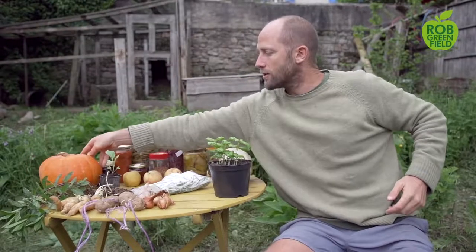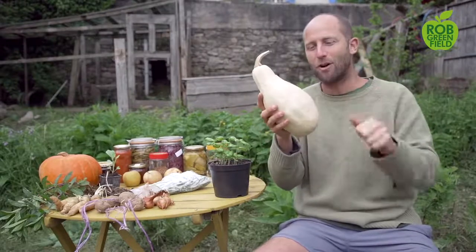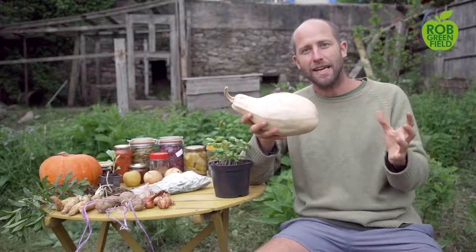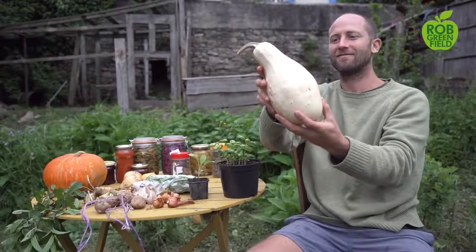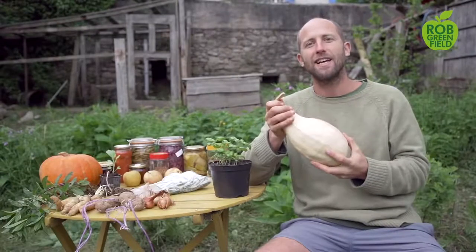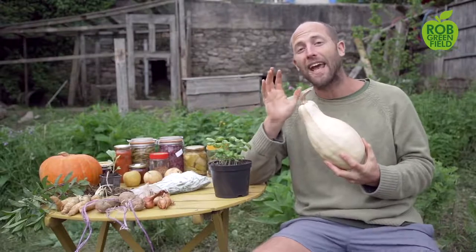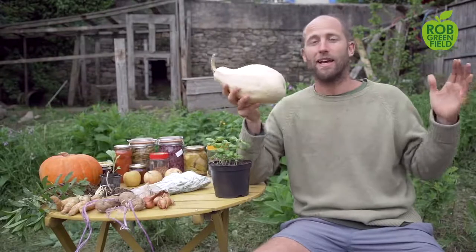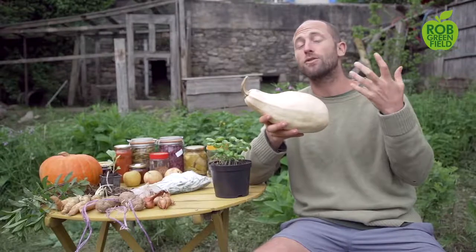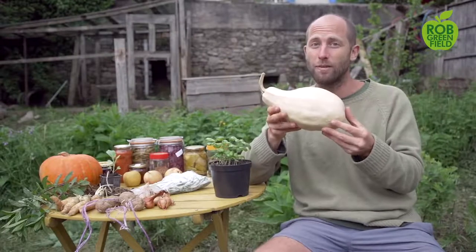Next I want to share summer squashes — so zucchini. Zucchinis are truly amazing. I have traveled through Washington, Wisconsin, New York, and all across the northern United States, and people tell me they have so many zucchinis they try to give them away but can't because everybody has so many. They get huge. You can eat them when they're giant or when they're small if you want them to be more tender. Zucchinis are a must for a huge amount of sustenance and being extremely easy to grow.